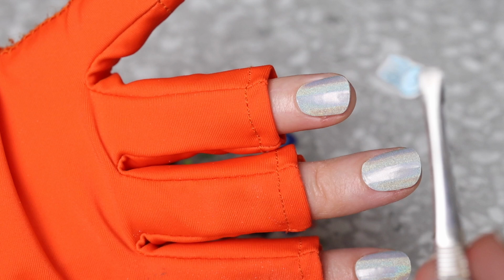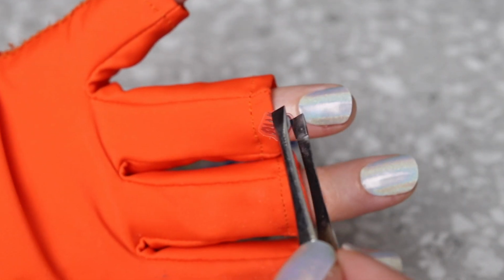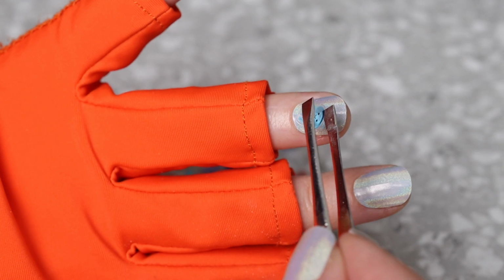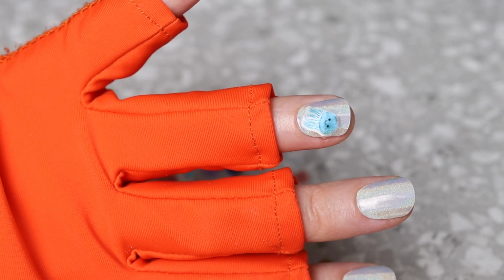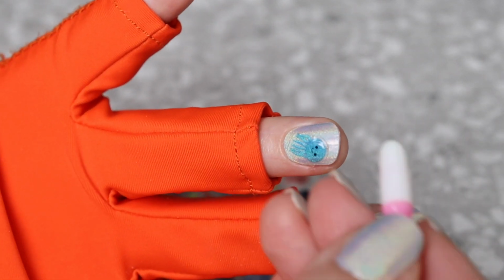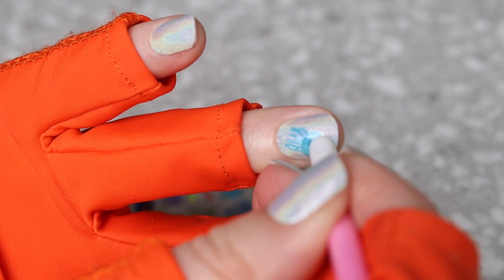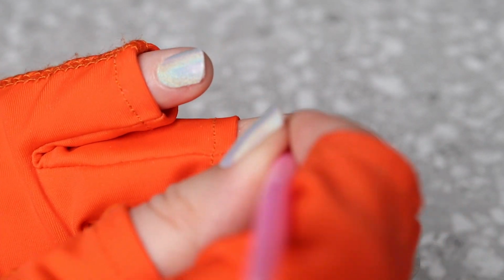Alright, I'm not going to put them on every nail or anything, I'm not that wild. I am going to put it on this ring finger. Okay. And then push it down. Actually, instead of touching everything with my fingers again, because I just degreased everything, I'm going to use this rubber cuticle pusher.